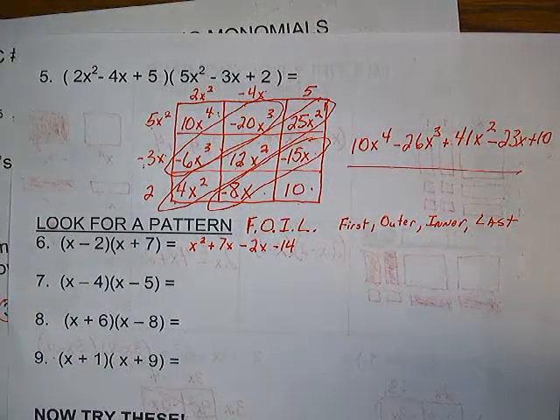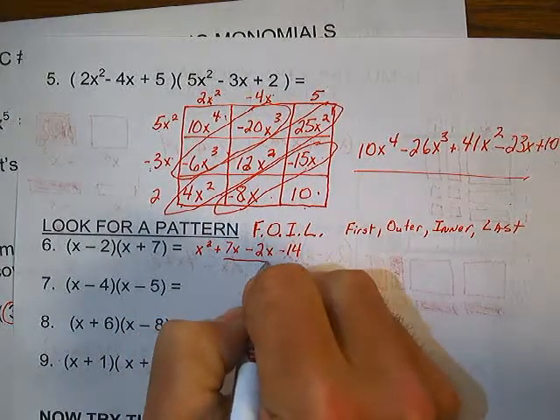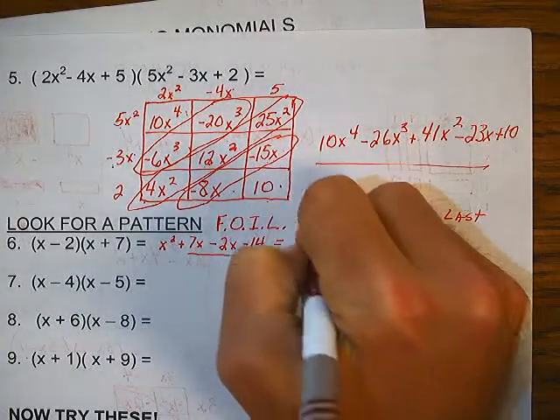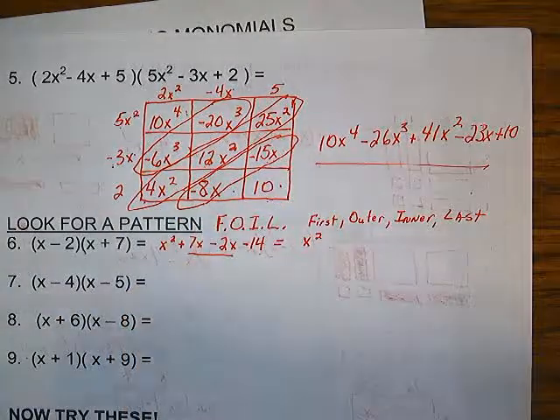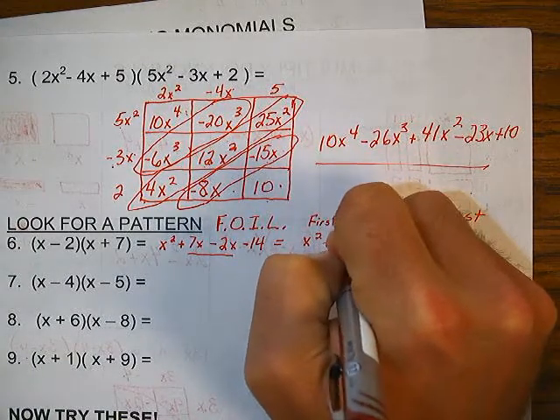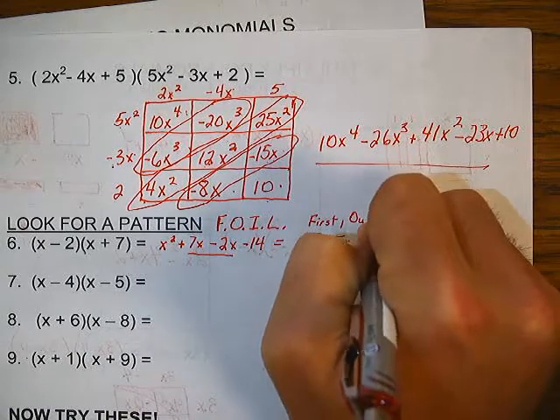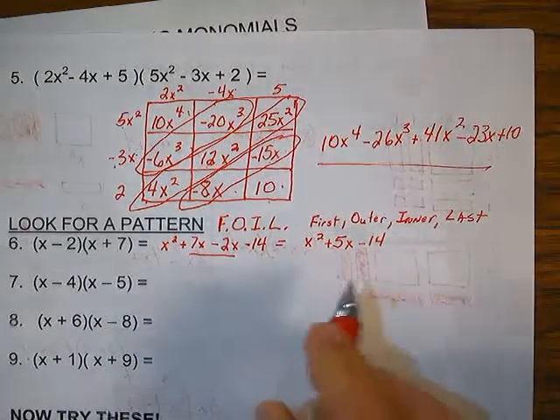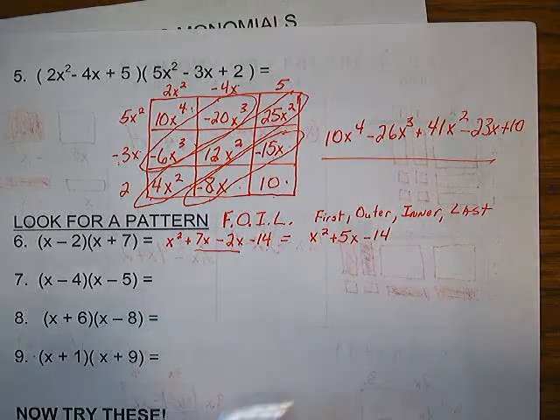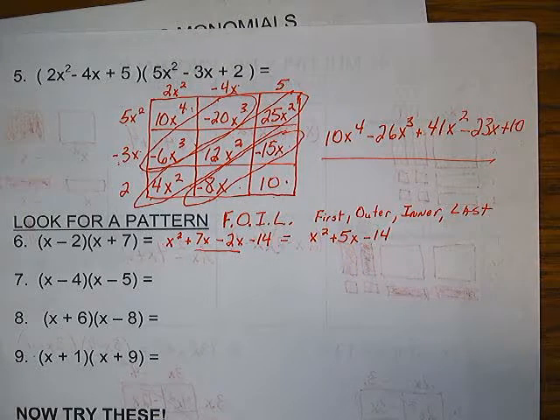Okay, I've multiplied using the FOIL method, combine like terms, and get my product. The only like terms are right here. So that would be x squared. 7 minus 2x is 5x, so plus 5x minus 14. Okay, once again, if you're comfortable with the box, draw yourself a box and multiply them together. It's exactly the same thing.